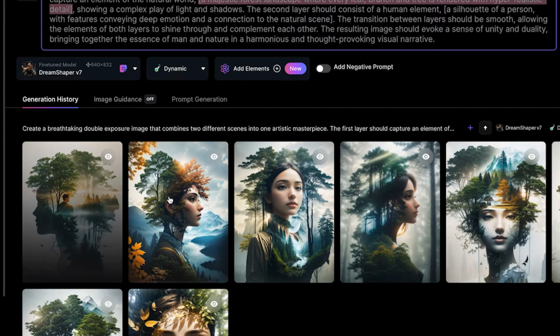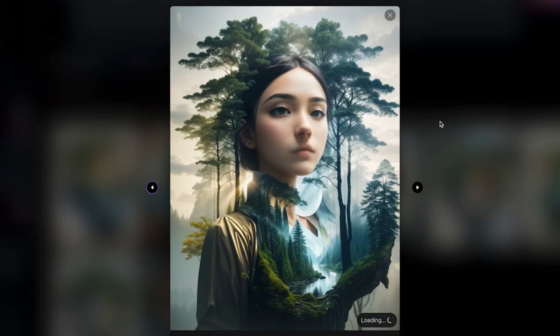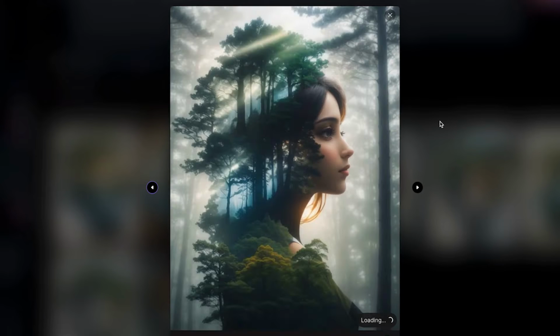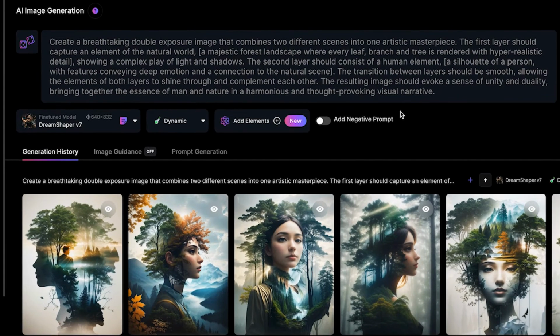For example, what we see on the screen right now is a forest that we use here. And the forest has a large number of branches, foxes, and so on. And it fits well into the picture and turns out to be a really impressive double exposure. So please bear in mind the very first scene, the very first layer of your prompt, it should possess a direct scale and be of utmost importance. It must be of considerable size, majestic, grand, of epic proportions, if you will. There is no need to include any insignificant elements or completely unremarkable scenes there.